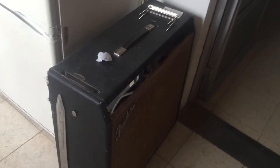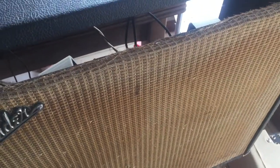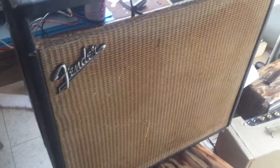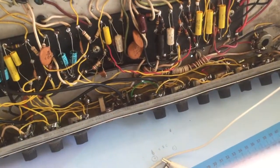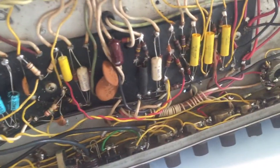So let's get in the original speaker set. Oh yeah, it's much clearer with the correct speaker set. So let's try and fix this by putting in this capacitor from the 10 megs to ground.